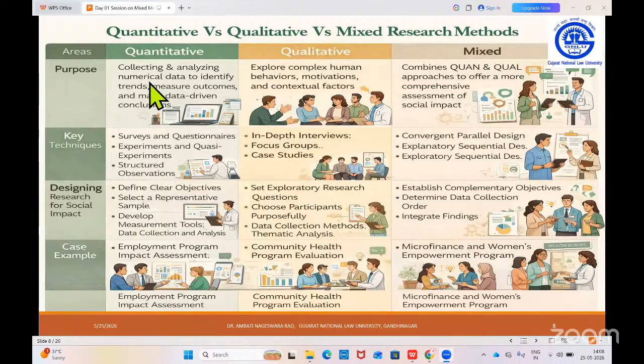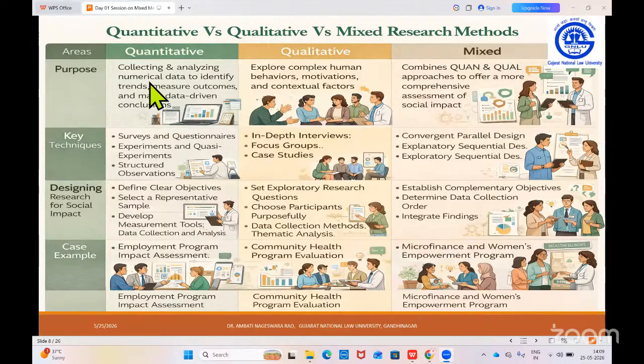Whether there is any stigma, whether there are any cultural beliefs, what kind of role media is playing, how they are portraying it, whether they have had any kind of good experience, bad experience. What's the reason behind this particular trend, which generally cannot be answered by a quantitative study. But if I use a combination of both quantitative and qualitative, I'm not only going to explain the trends, I can also answer what cannot be answered by the quantitative study. So I can identify why and how, with the help of why and how questions, and get the reasons behind these kinds of opinions and understanding among my respondents.